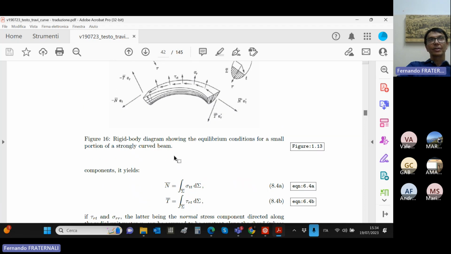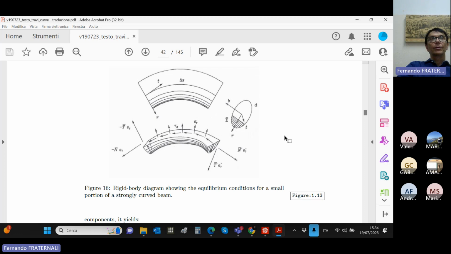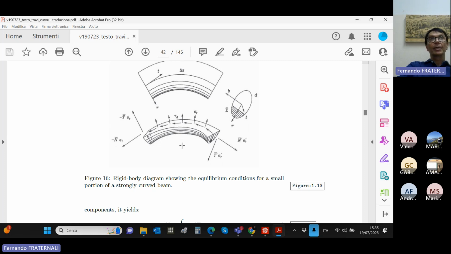We are using the two indices in the sequel. So we have this distribution of radial stresses and tangential stresses over the upper surface of the portion of beam that has been cut from the solid. Now we need to write the equilibrium equations of this portion, and we have to use these equations with some manipulations to obtain the expression for the radial stress and the tangential stress.